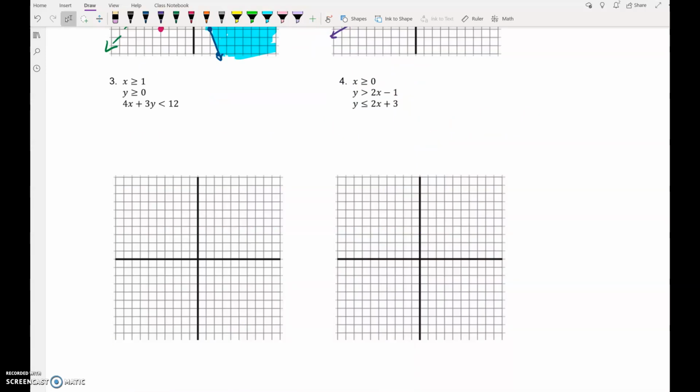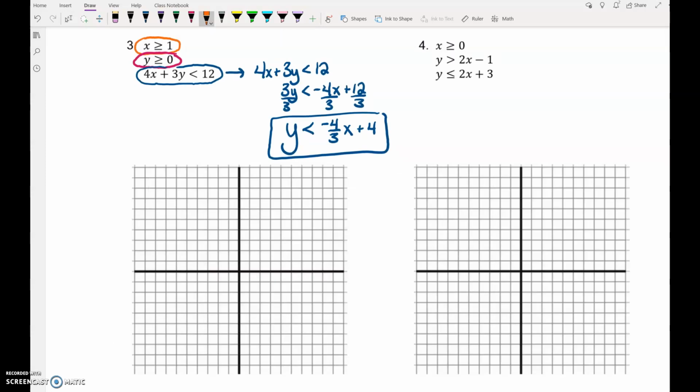Try number 3 on your own. Pause the video. Give it a try. Be brave. Actually pause the video. I know you haven't paused it yet. Pause the video. How many times do I have to say pause the video before the people watching this will actually pause the video? Do you think they've paused the video yet? I don't think they have. Pause the video. Try it.